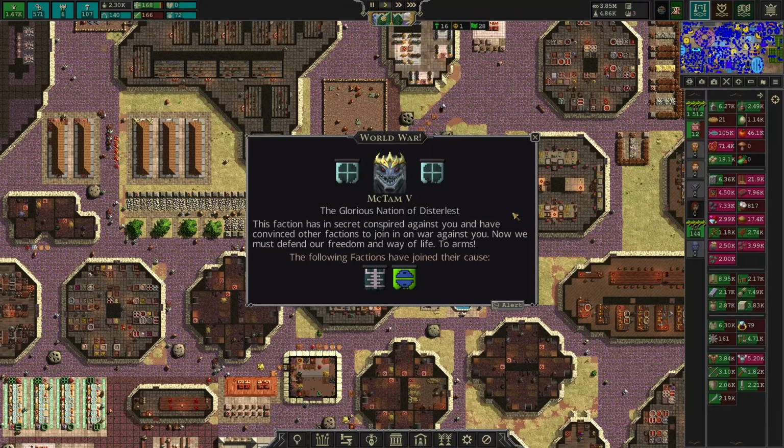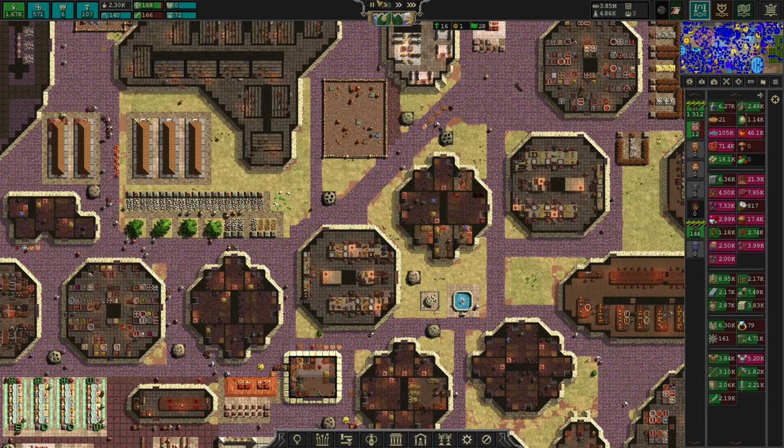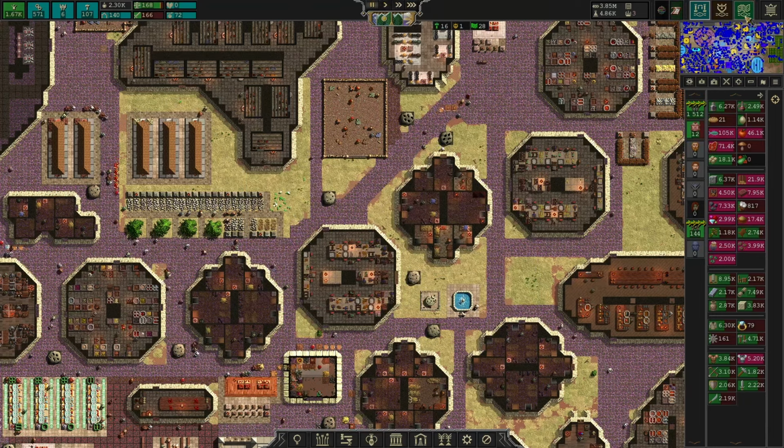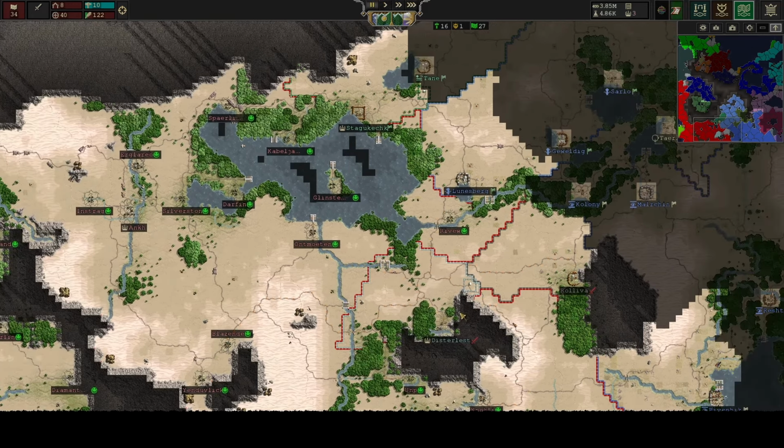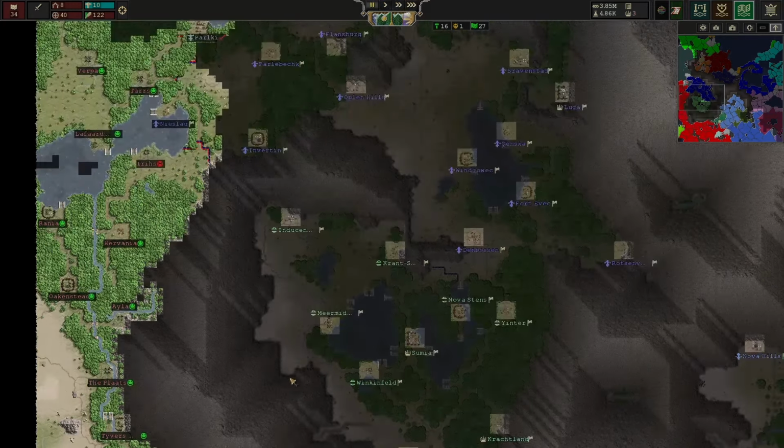Okay, we have a world war on our hands. This Celeste has secretly conspired against you and convinced other factions to join in a war against us. Now we need to check the actual situation on the world map. We have this Celeste down here who has declared war on us. That was our vessel.